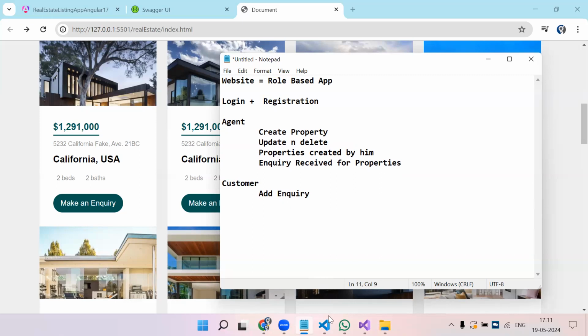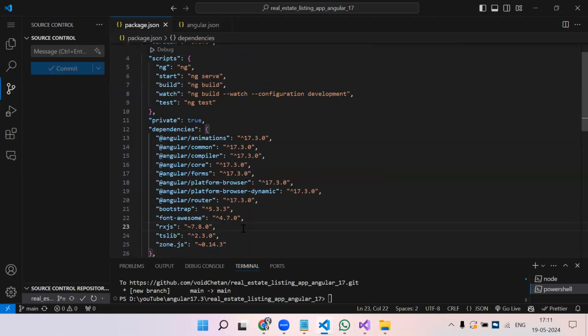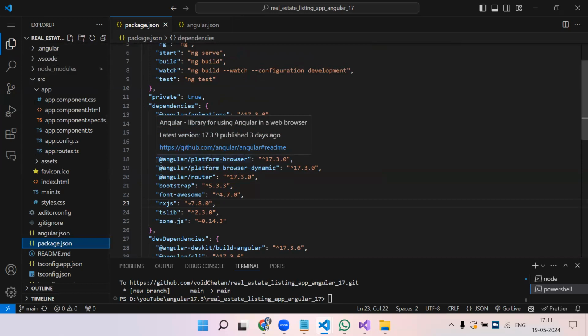Correct. Now the project I will be using is Angular 17. I have created the basic project repository. You can see the same name, a real estate listing app in Angular. I will be pushing code after some days because I need to make some UI changes. Basically, when I record the video, I keep the basic functionality ready, then I flourish the UI again, then I push the code. So this is the Angular 17 project.